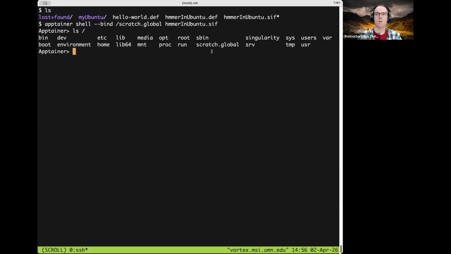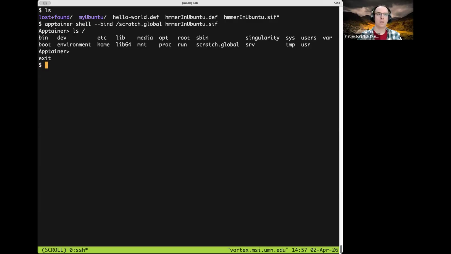We can allow scratch.global to be visible and accessible inside the container context where it would not otherwise be unless we include this bind. So we're going to explore a little bit more about the binding behavior here.